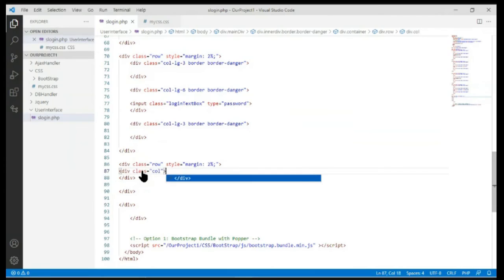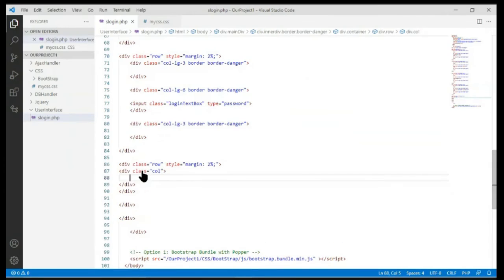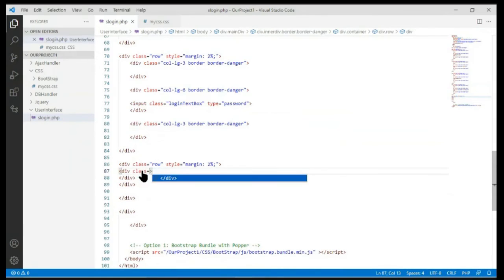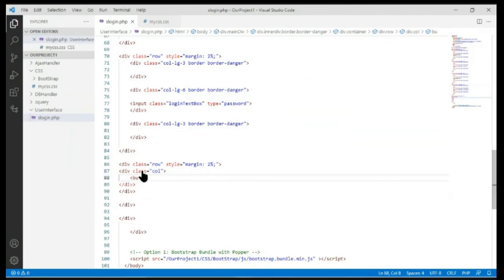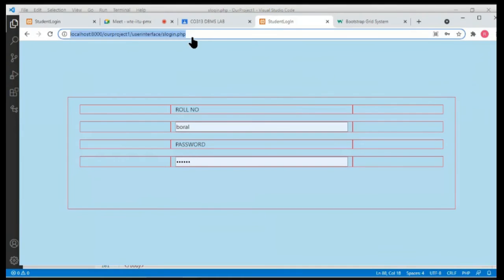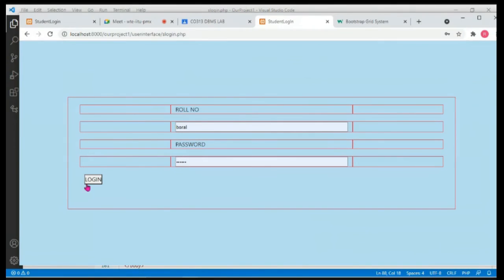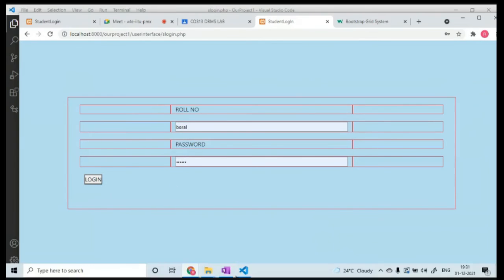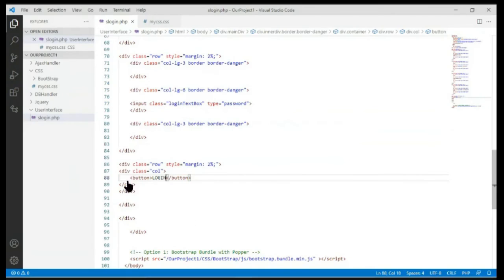And inside this we do not have to do any splitting for that column, right? Only one column is enough, and there we want to display a button, so we'll be creating the button, and done. And there we want to display this text, login. Let's see where it goes. Okay, now this row is created, and this login button is coming here. Do not worry, we'll take care of that part.